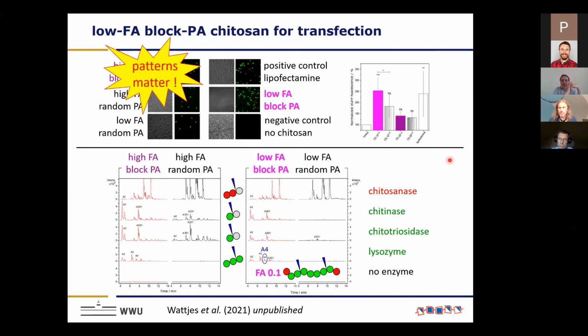These enzymes are not easy to produce, but once we have the recombinant enzyme, they're very stable. We are interested in scaling up the production from milligram amounts to gram amounts, which is ongoing. I guess that we can probably also scale up to a kg amount. But for agriculture purposes, this would not be the way to go. This would be too expensive. But for biomedical applications, I could imagine that production of such chitosans with defined patterns of acetylation is possible on an industrially relevant scale. Thank you.